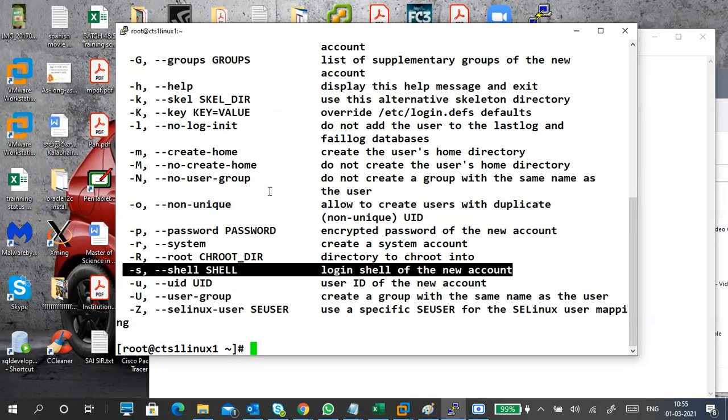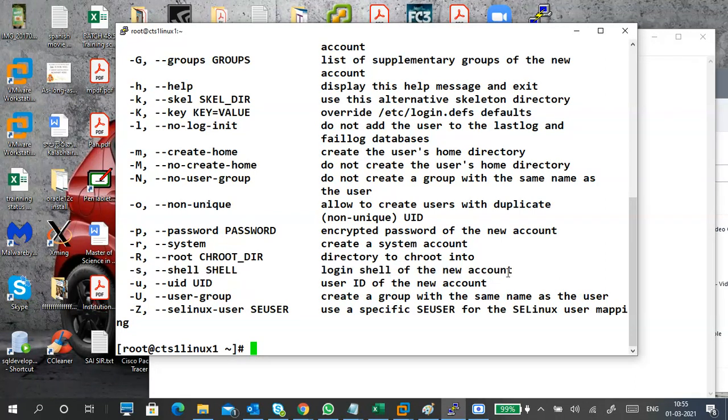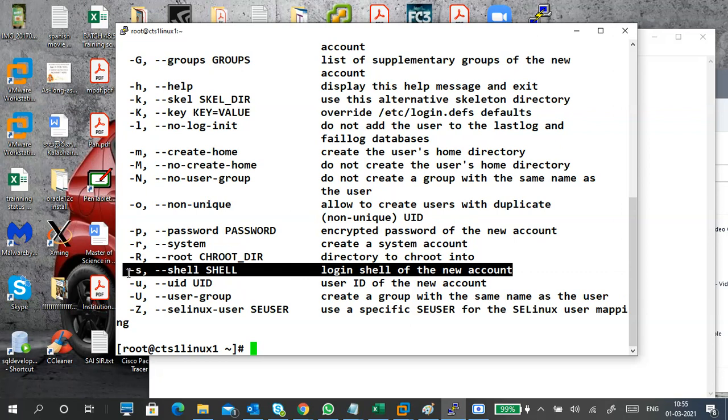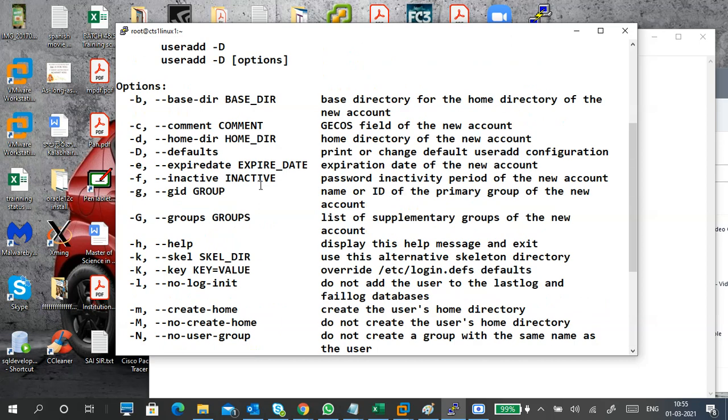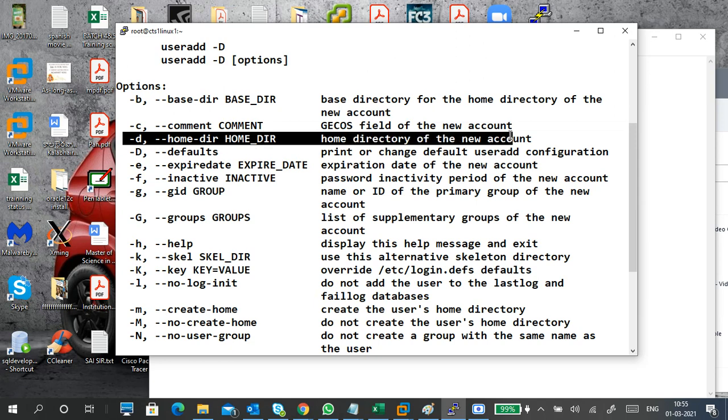For example, you want to create an account which is actually not for login purpose. I want to specify a no login account, so then I can specify it, or maybe I can specify what kind of shell he should get. So hyphen s, that I know. Regularly while I'm doing these practicals, when I create a user, I know the basic things, including hyphen d, home directory also. These are common ones.